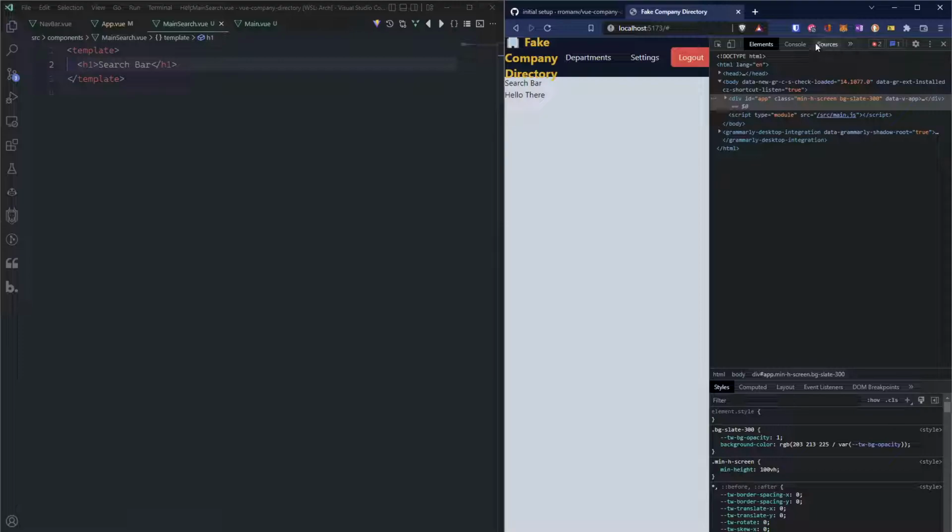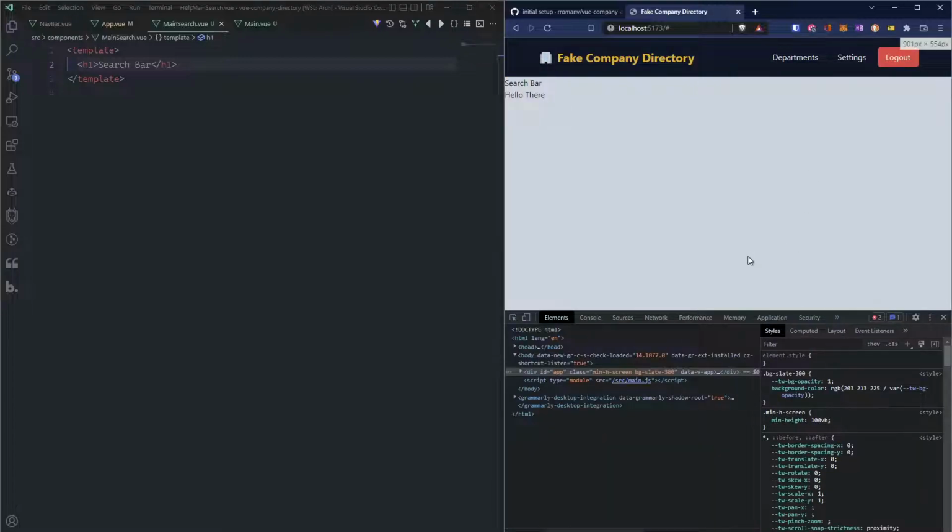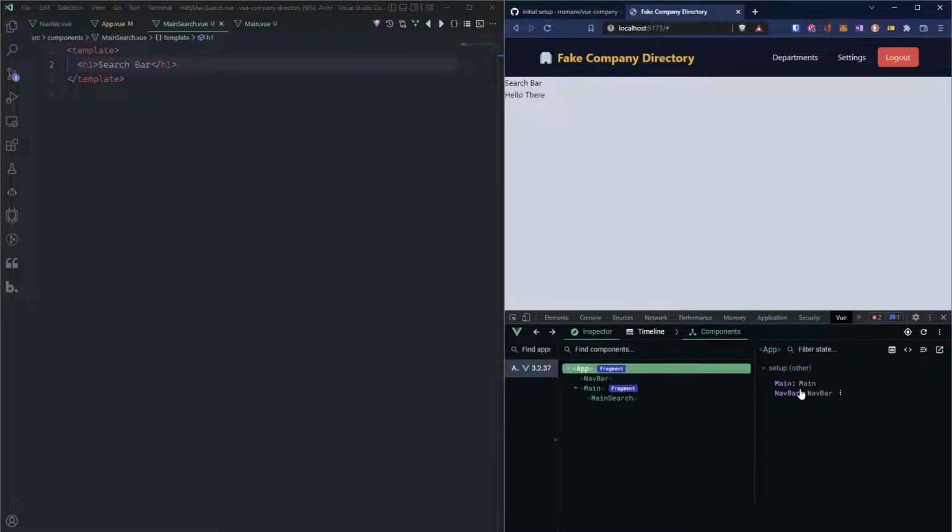Let me actually put this on the bottom, probably. It will look a little bit better. Where is it? There you go. Okay. At the end, we have the Vue. And now there, we can actually see how different components behave. And we'll be using it a lot later. But for now, you will see that the Navbar component is right here. The main one is here. And then inside the main, we have a main search.